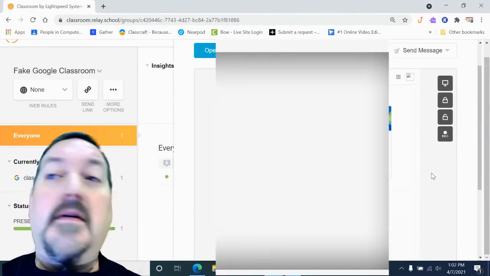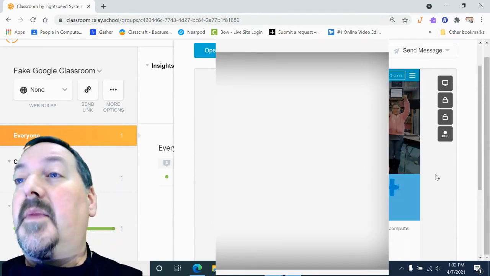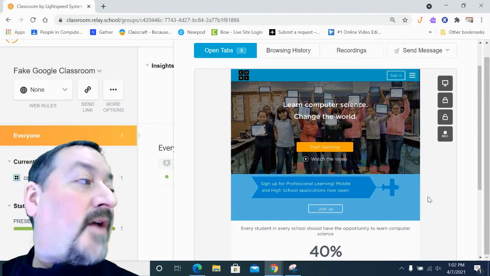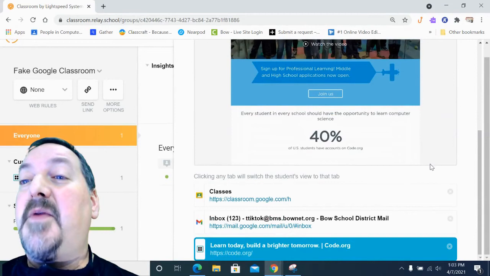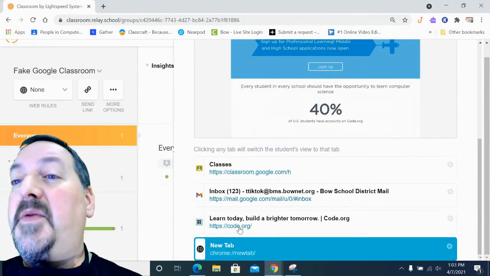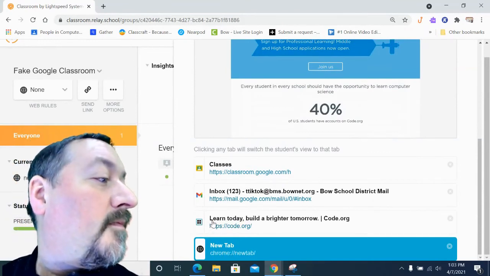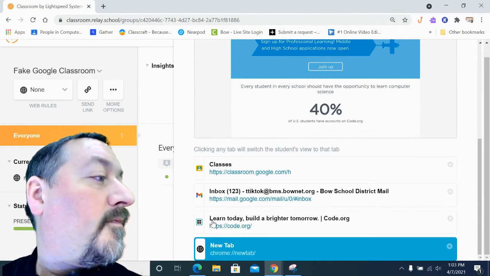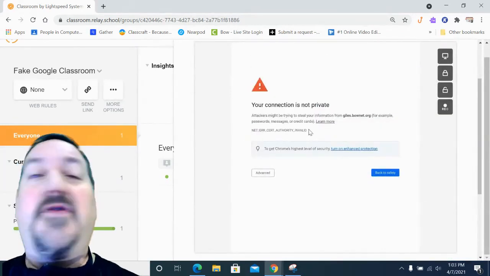So then you can watch live. I'm going to switch them. Then the kid can go on their coding assignment and do what they're actually supposed to do. And you can kind of keep an eye on them. If they make a new tab, you'll be able to see that too, new tab. And then if I go back on YouTube, you'll be able to see that YouTube.